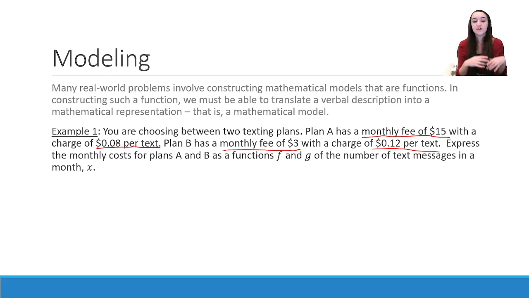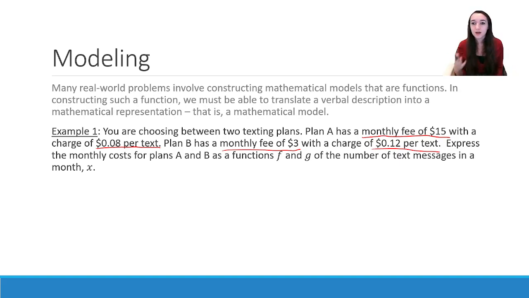If I send one text, I've got the $15 plus 8 cents. If I send a second text, now it's $15 plus 8 cents plus another 8 cents, then another 8 cents, then another 8 cents. And so we are changing by this constant amount. For every text I send, I am gaining 8 cents. So that constant rate of change implies that this model should be linear, because linear means constant rate of change. That's basically what having a line gives us, a constant slope, a slope that doesn't change. The same can be said for plan B because it works the same way.